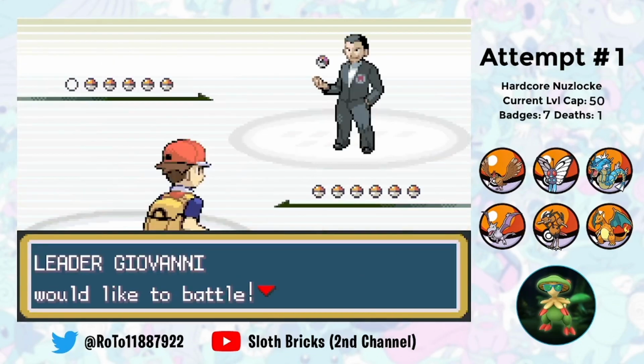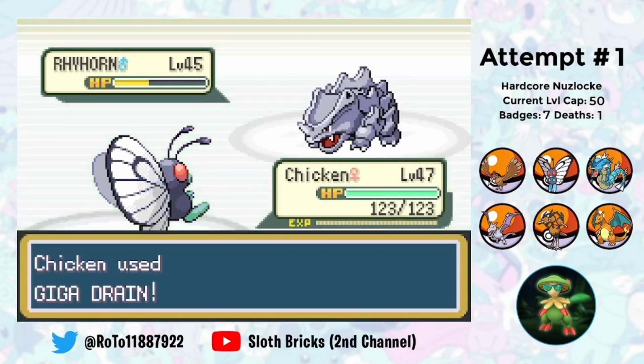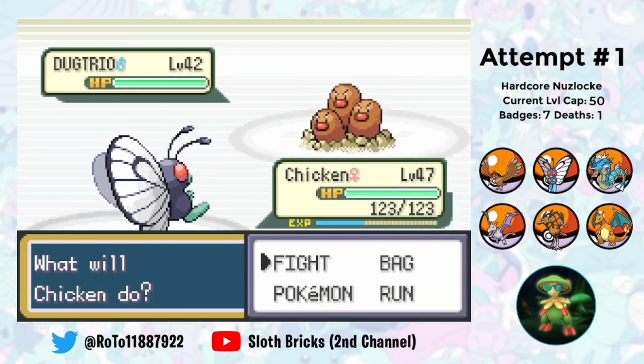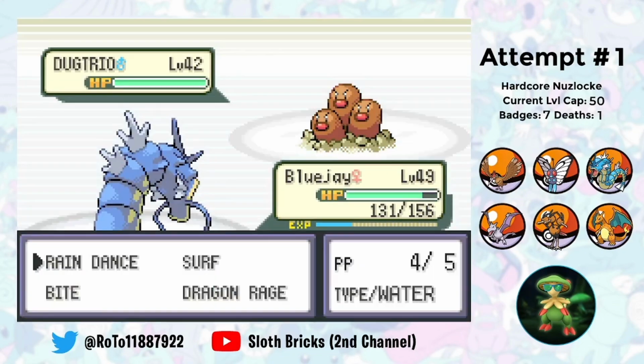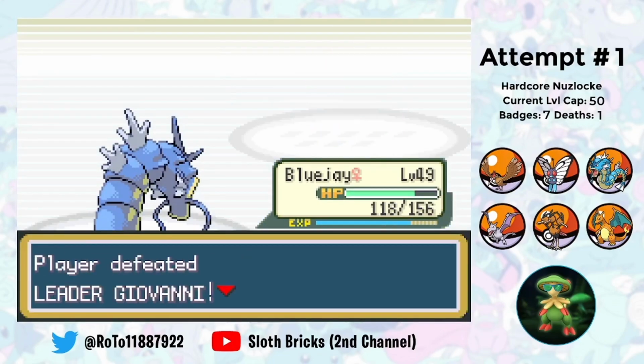And immediately after this, we're off to face Giovanni for the final gym badge. Against his first 2 Rhyhorns, Chicken picks up the KO with some Giga Drains. And then against his lead Dugtrio, I switch out into Blue Jay, who just pulls a sweep from here. Also, one thing I noticed is I didn't even level up to the level cap. Anyway, that's all 8 gym badges obtained.